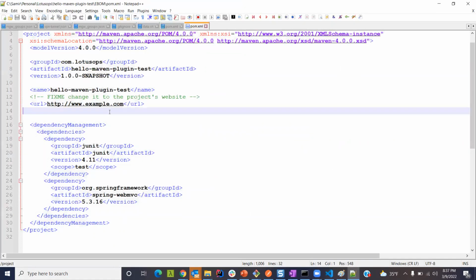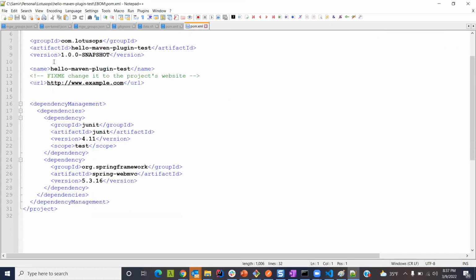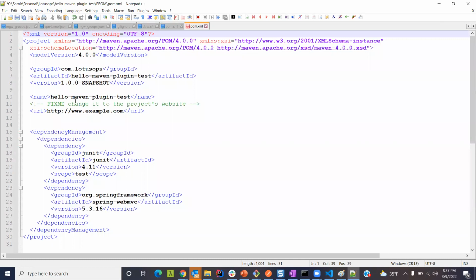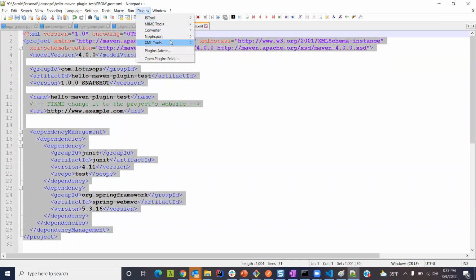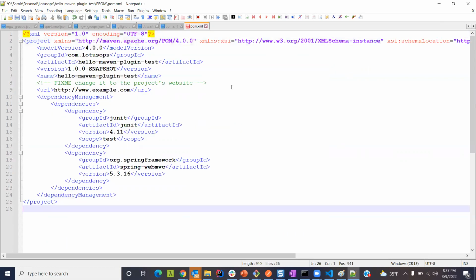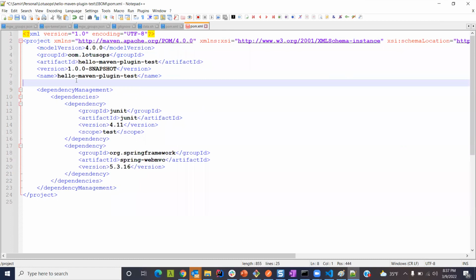Okay, so I formatted it. I have a dependency management. I don't really need this. Let me remove it.